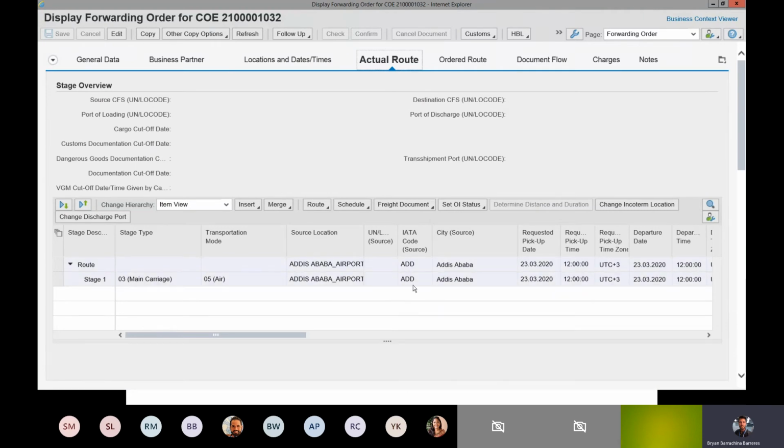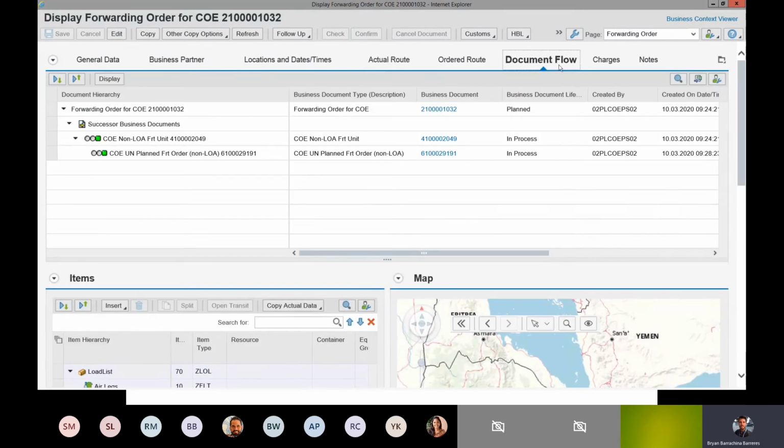It is displayed in the tab, which is going to show us basically the stages that are there. And the document flow, which is one of the tabs that I want to spend a little more time on. This document flow tab will show you the forwarding order and also the freight unit that were generated automatically. In this case, I have already planned the transportation and we see that we have a freight order generated here.